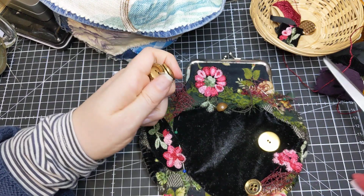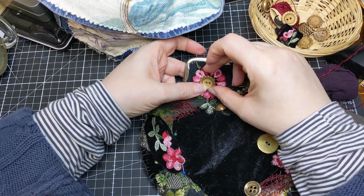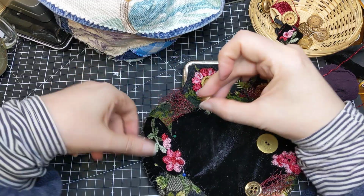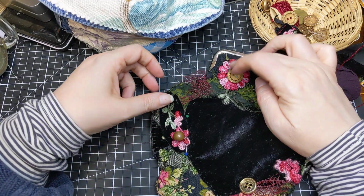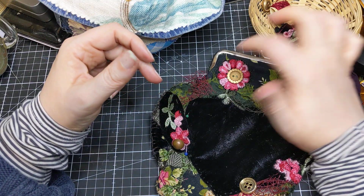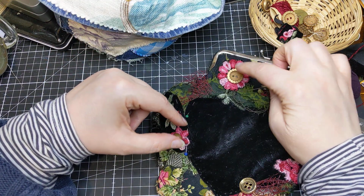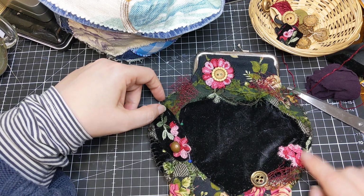I don't know when that was all tied up, but I should imagine it was a few decades ago. Oh, that's different actually. And then I could put that there, and then we've got our three. We've got our little triangle. What do we think? I like that actually. We might not put any French knots on. If we don't put French knots on, I'll do lazy daisies, and then they're different. I could do some lazy daisies and put some French knots on that.